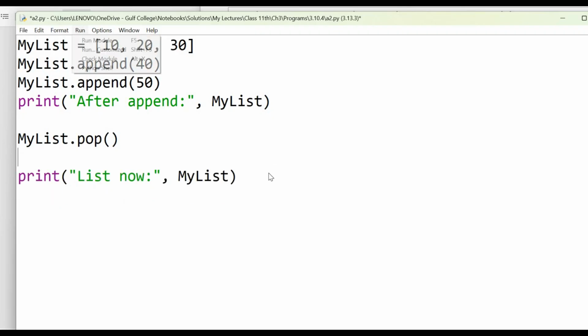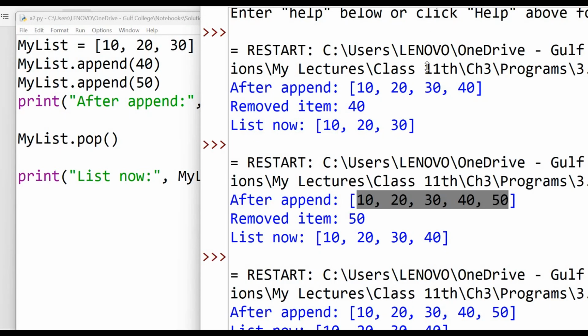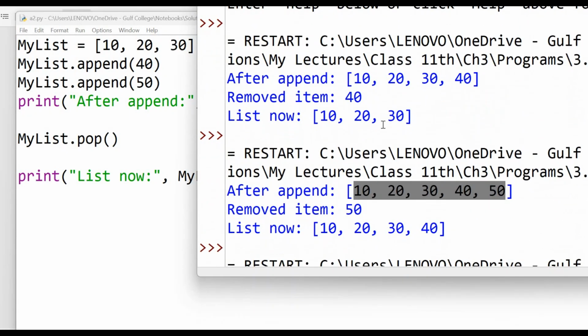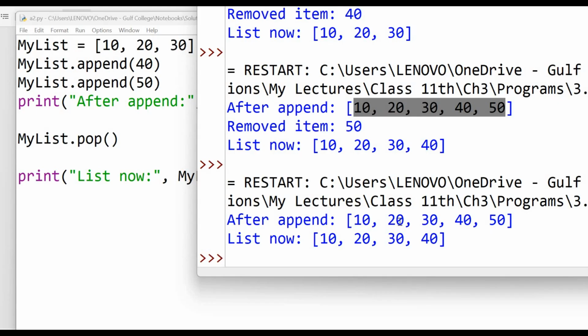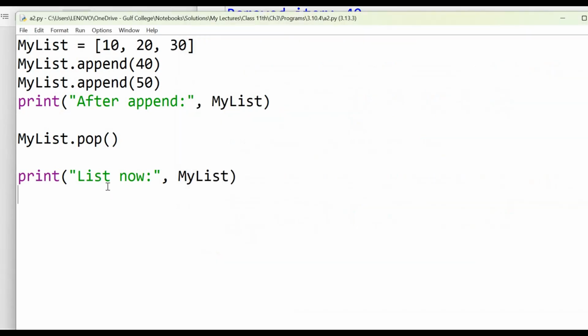You are going to run the program. You can see the output. After append, 10, 20, 30, 40, 50 is there. Now the list is 10, 20, 30, 40 because 50 has been removed.